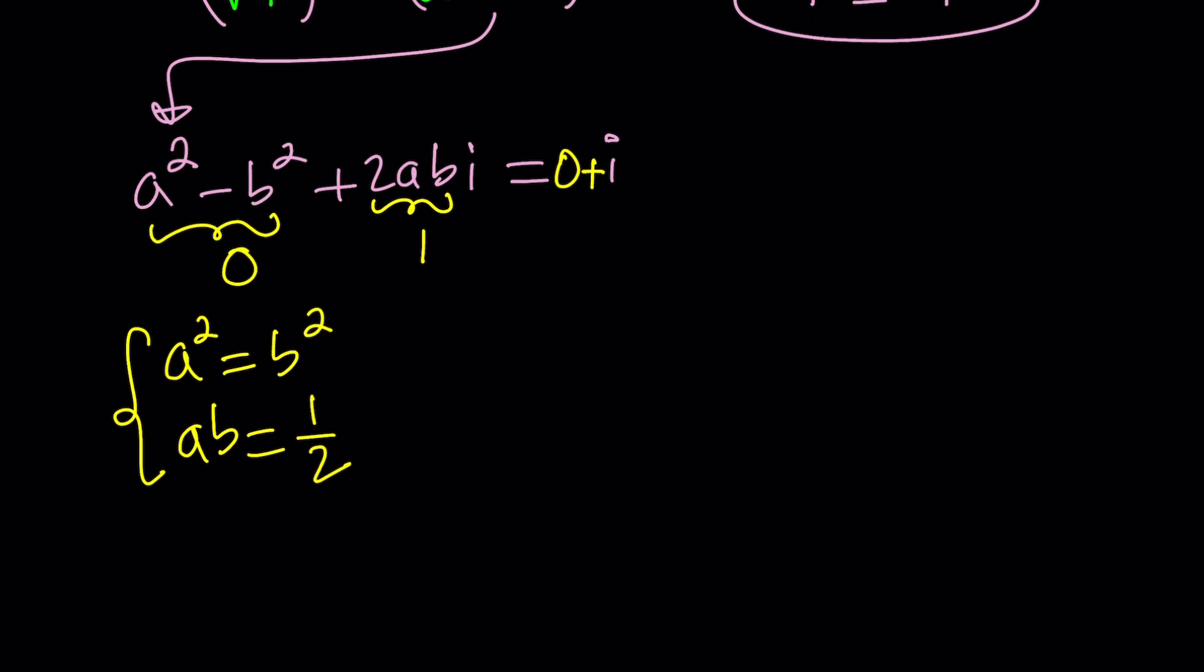We can start either way, second or first equation, doesn't matter. Let me go ahead and split it up first. What does a squared equals b squared mean? If you put everything on the same side, that would mean a squared minus b squared is 0. By doing the difference of two squares, you get a plus b and a minus b being equal to 0. In other words, a is equal to b or a is equal to negative b. You could intuitively come up with this because if the squares of two numbers are equal, either they're equal or they're opposites, like 5 and negative 5.